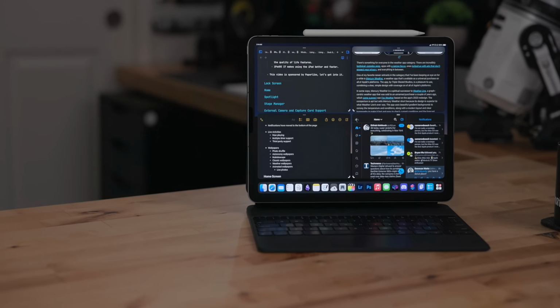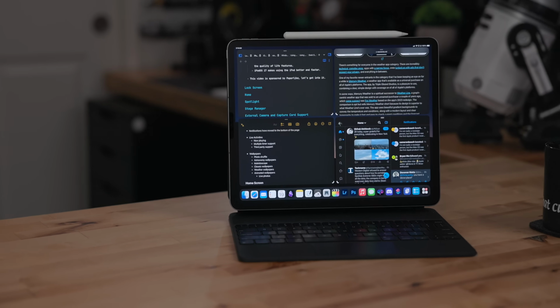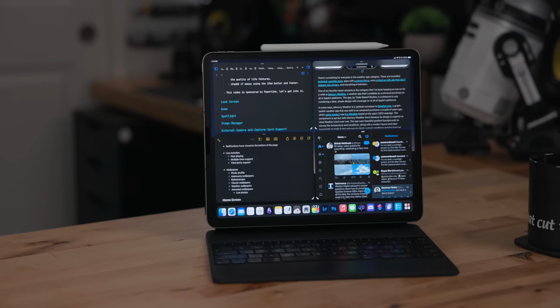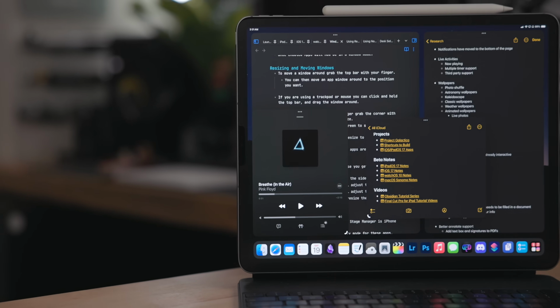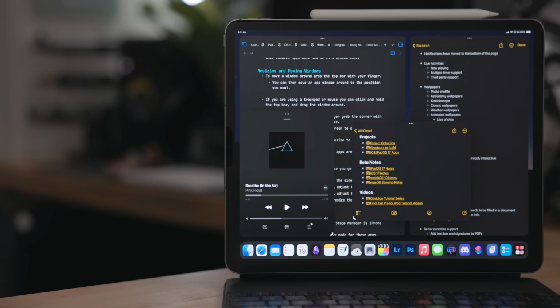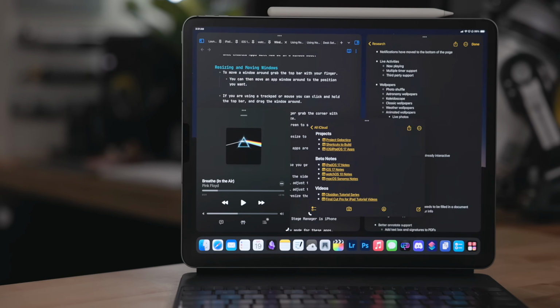The first I already mentioned, lose the four window limit per stage. The Mac has Stage Manager and doesn't have this window limit. There's really no reason the iPad should as well. I believe it was put there because Apple didn't want stages to get too messy on an iPad, because the iPad's display is obviously a lot smaller than something like the Studio Display. But work and life, they aren't Instagram photos. Things need to be able to get messy.